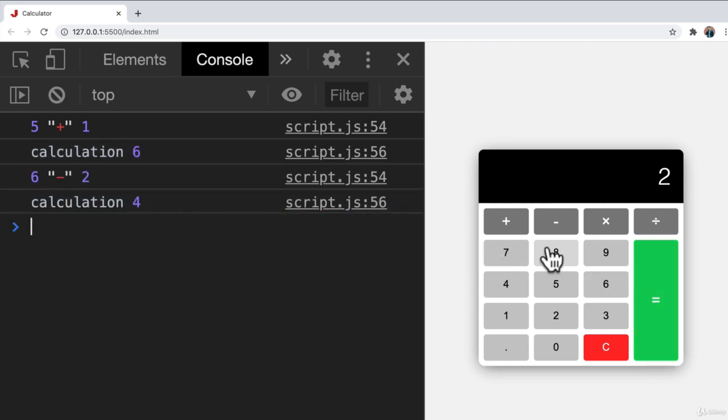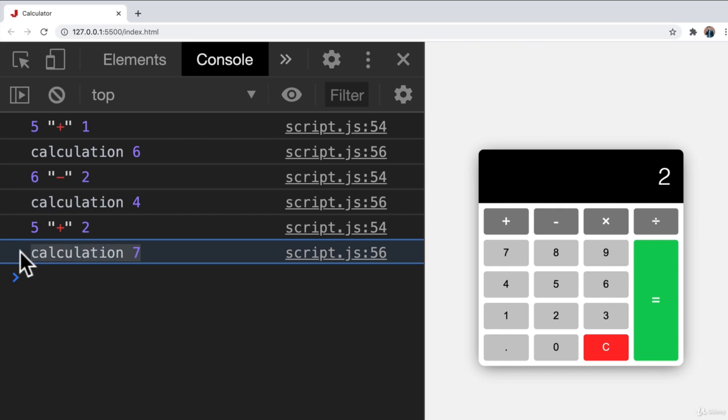Perfect. And this also prevents another issue that could possibly happen, which is if I do 5 and then I change my mind, instead of subtracting from 5, I want to add to 5. So I'm going to switch to plus, and then I'm going to have 2, and then our calculation value should now be 7. And it is. So you see that it did not store the minus operator, and when I changed my mind, it just stored the last operator that I added in there. All right, perfect. So our calculation function is now working correctly.